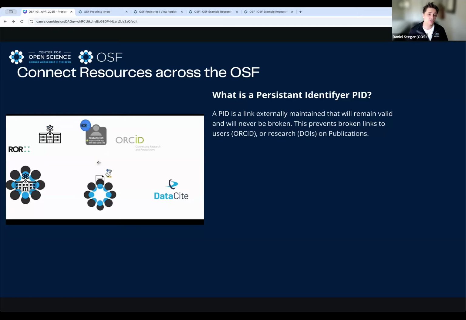Additionally, if you are going through and connecting your ORCID ID, that persistent identifier as a researcher, you can connect all of those DOIs back to your work as a researcher. And the beauty of that is, if someone were to find just one data set, they would be able to connect that data set to your projects, to your preprints, to your publications, to any of the outputs that came from your project, all the way back to you as a researcher, so that none of your work is wasted.